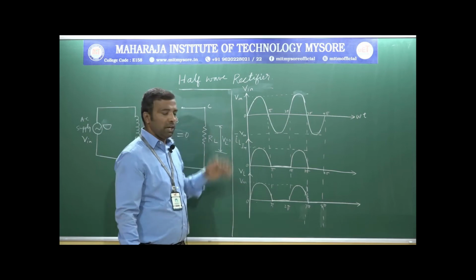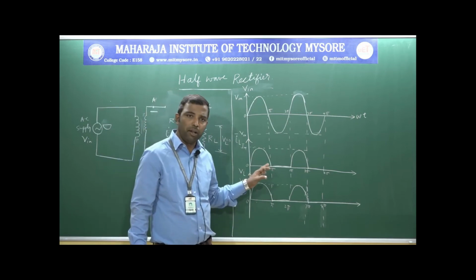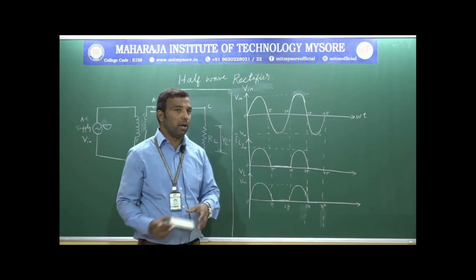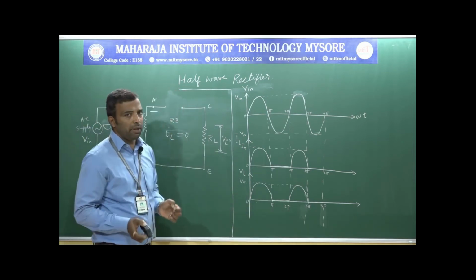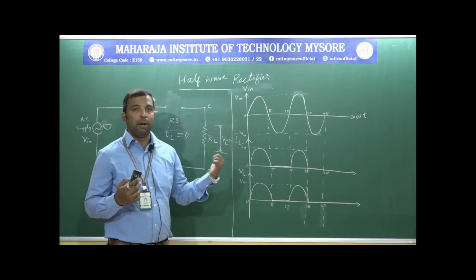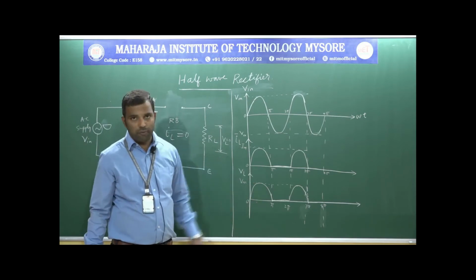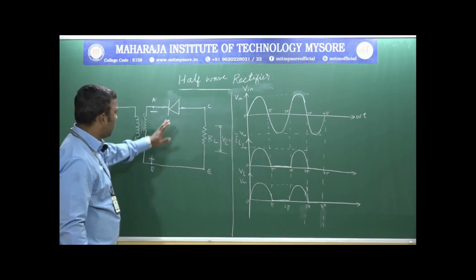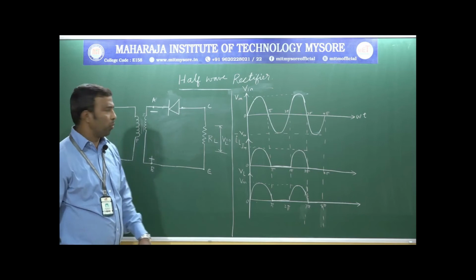You may ask, why is rectification performed only for the positive half cycle? Why can't it be done for the negative cycle? Yes, we can perform it for the negative cycle also. With small changes in the circuitry, the negative half cycle is rectified and the positive half cycle is clipped off. You change the diode like this. This is the circuitry for the negative half cycle of the input voltage.